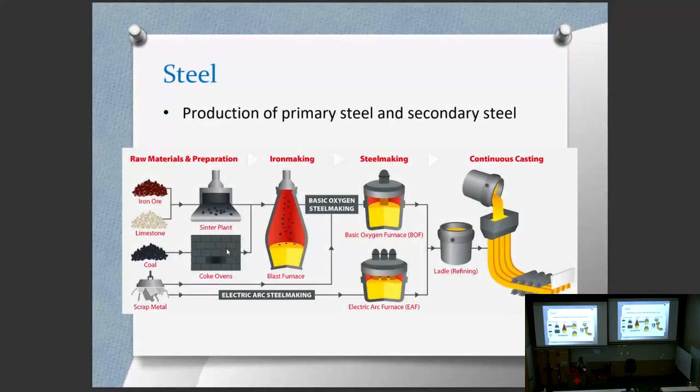This figure explains the production of the primary steel and the secondary steel. For the primary steel, we have the iron ore, limestone, and the coal, and then they are processed and melted and put into a mold and rolled into steel bar. And for secondary steel, we have the recycled steel, put it in the electric furnace, and then also melt and roll into steel bar. Just for your information about the primary and secondary steel production process.